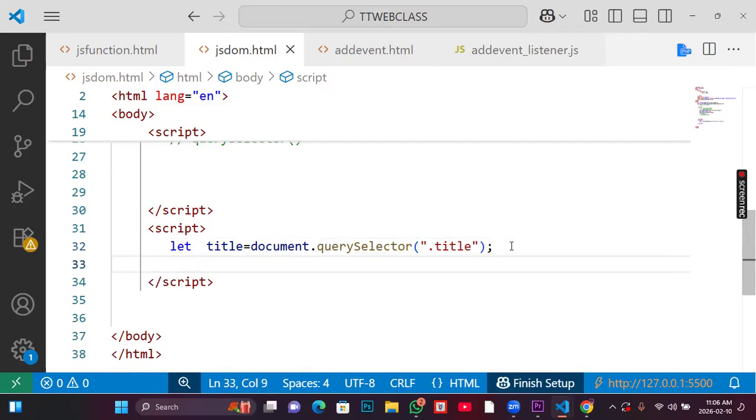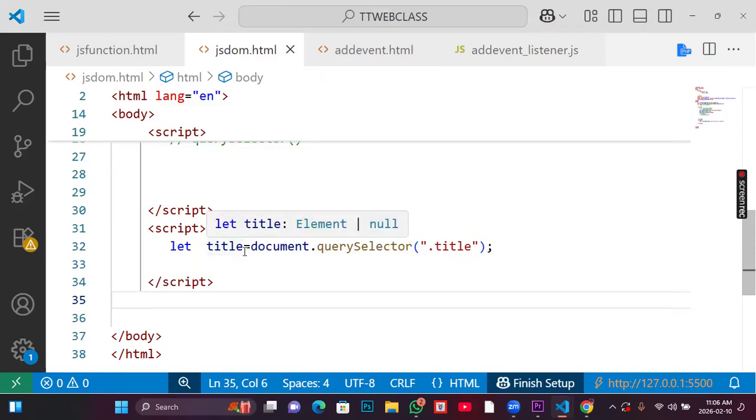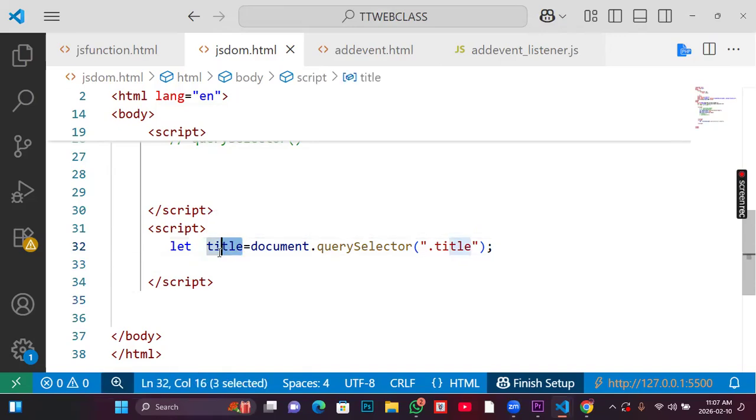Now, we also want to manipulate it. What is the syntax to manipulate it? Right now, at this level, you have traveled to HTML and grabbed one element, and that element is currently in title.